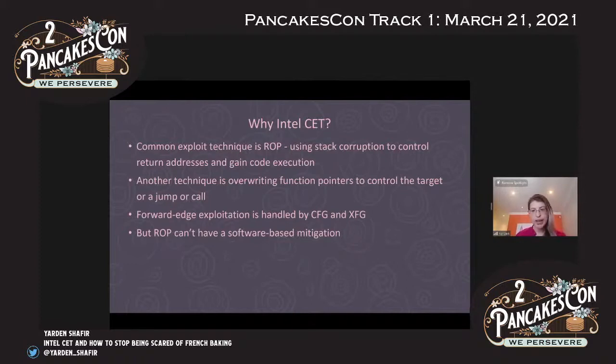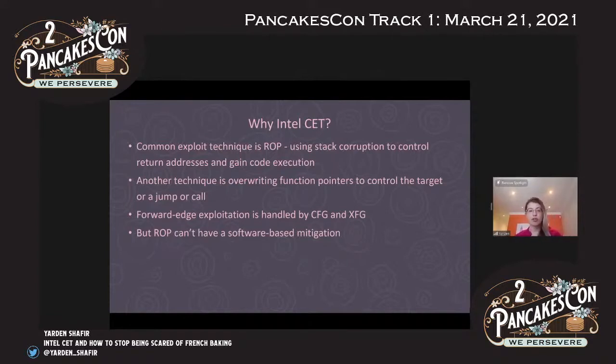There are a few different ways of doing that. ROP is one of them, by overriding a return address, because when a call instruction happens, the return address is being pushed into a stack. So if you as an attacker have control of the stack through stack corruption or anything similar to that, you can override the return address, and when the function returns, it will jump to whichever address you put there, which once you can control, you can use your stack corruption to build your own shell code.